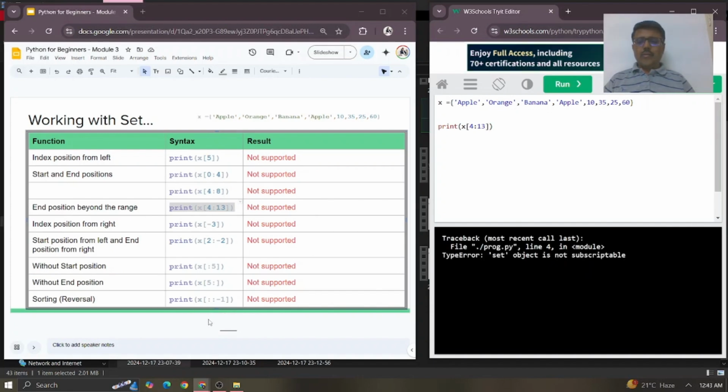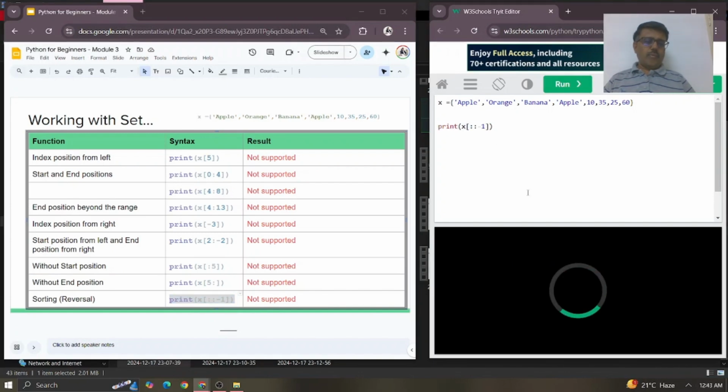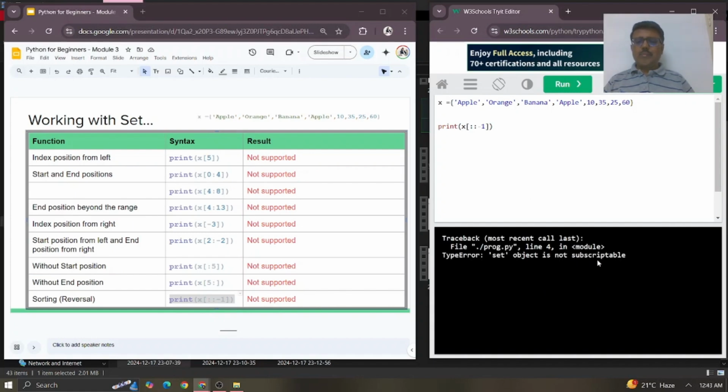Even the last one we have seen, the reversal order, let's see whether that is working or not. Even the reversal is not working on it, because you do not have an index position for each element, since it's always in random order. So you cannot even put it in reverse order.